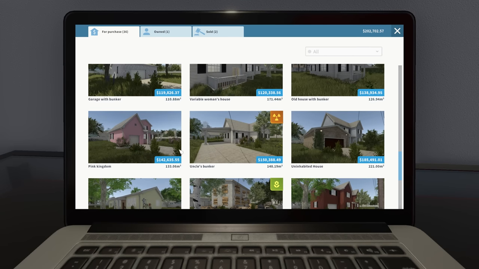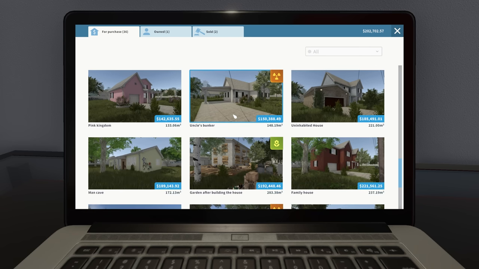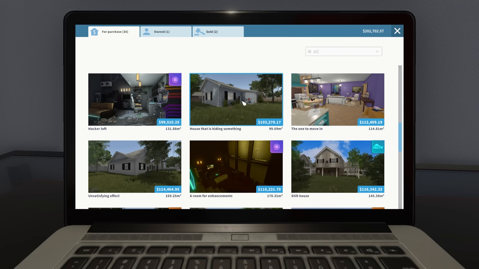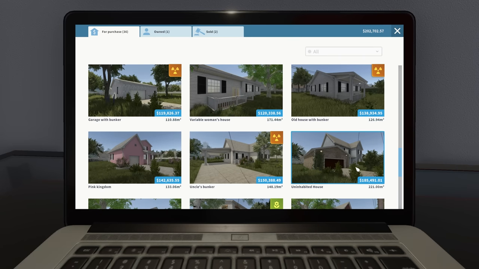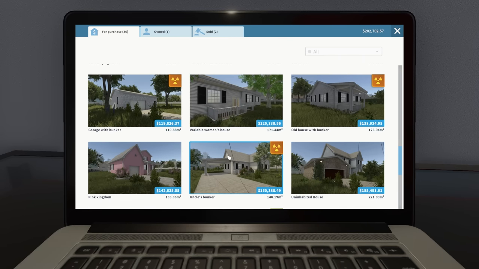A two-story would be nice. 142, leaving about 60,000 for renovations. This one isn't bad. 150, leaving about 50,000 for renovations. I can't remember how much we spent, but I know it wasn't a lot. So basically, it's in between. I want to do like 100,000 to 150-ish. This one would have to be fully repainted.